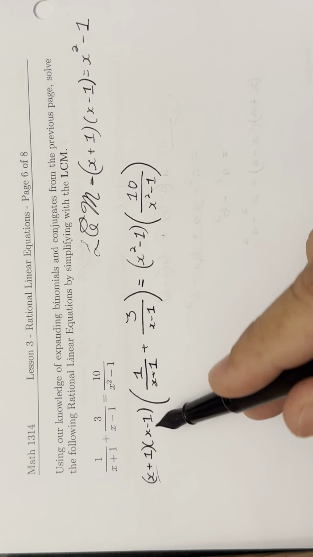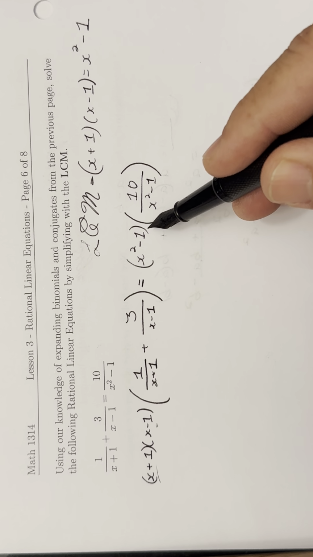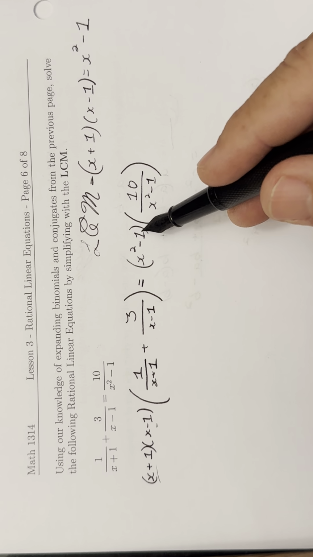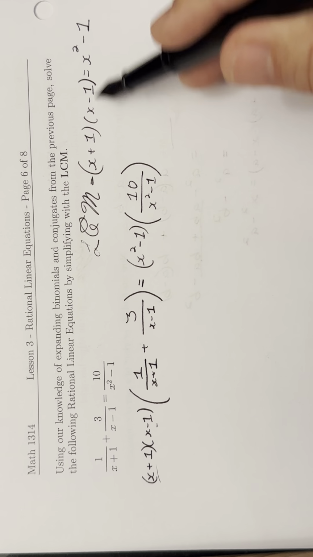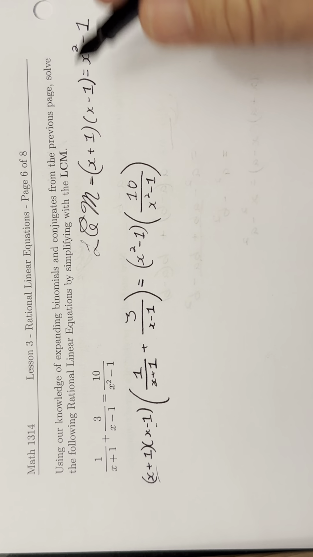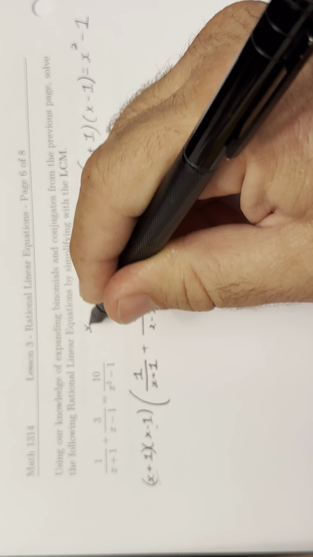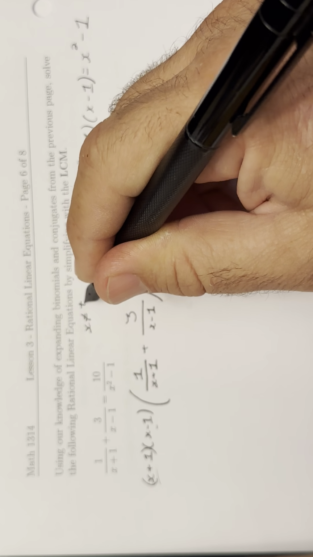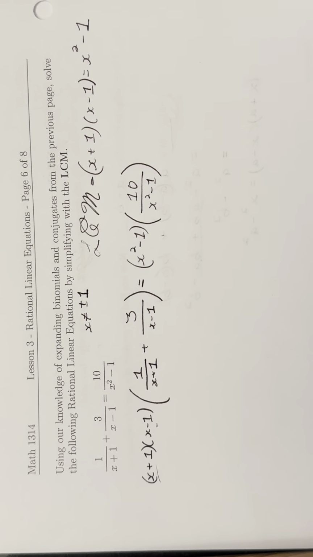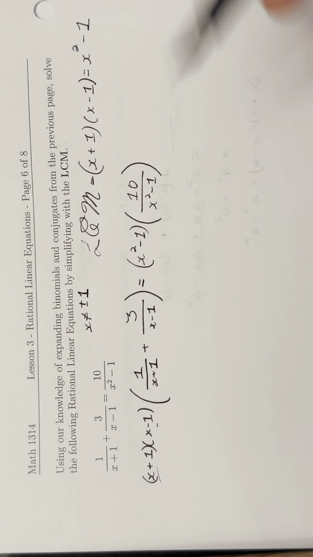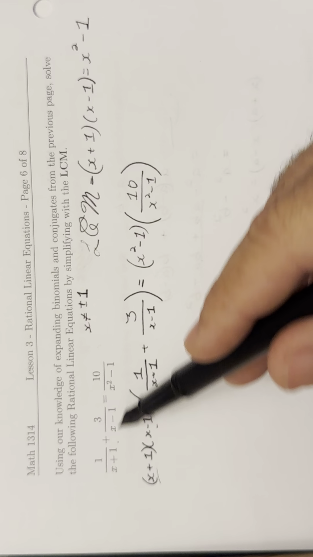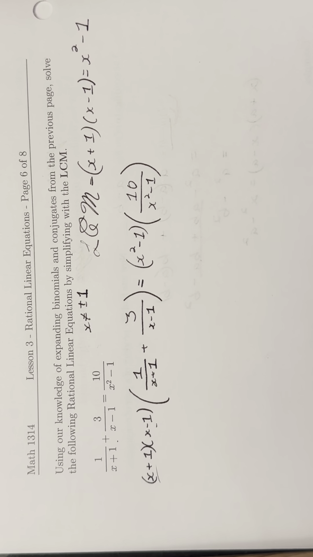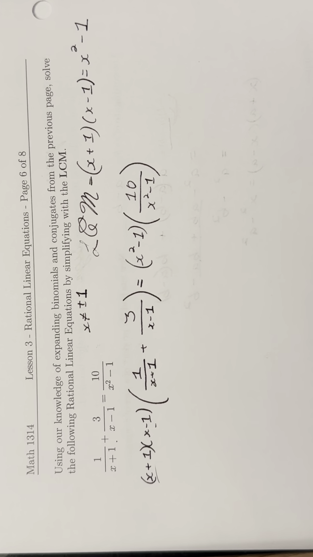Note that even though this expression and this expression look different, they are in fact the same, right? Because you see how they're equal to each other. One thing I did forget to do here is I forgot to write that x cannot be positive or negative 1. And why can it not be positive or negative 1? If I put positive or negative 1 in any of these terms, I will be dividing by 0. So those are the two forbidden numbers.